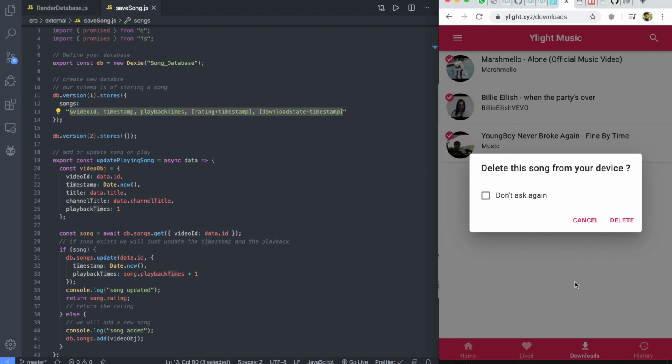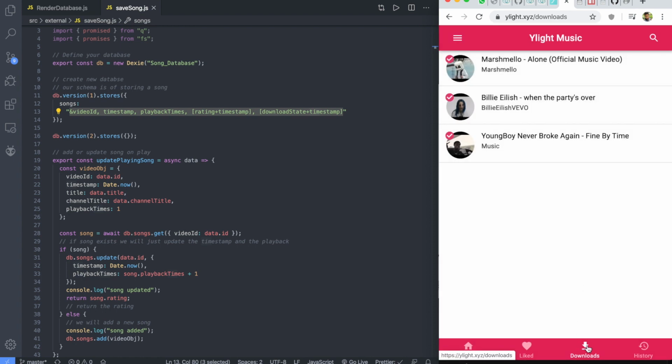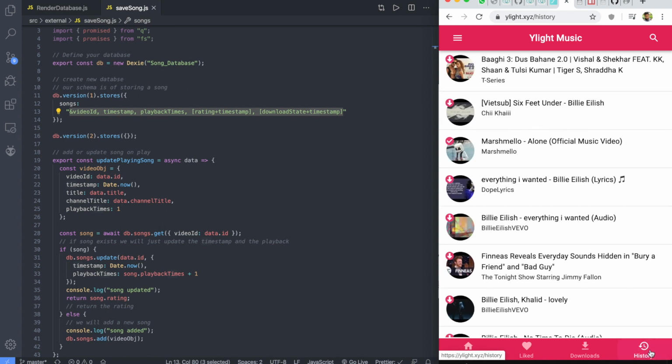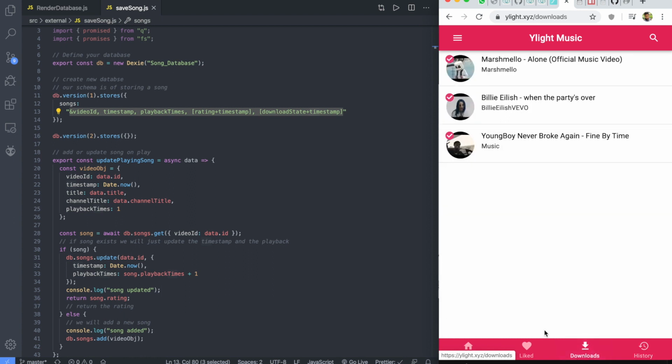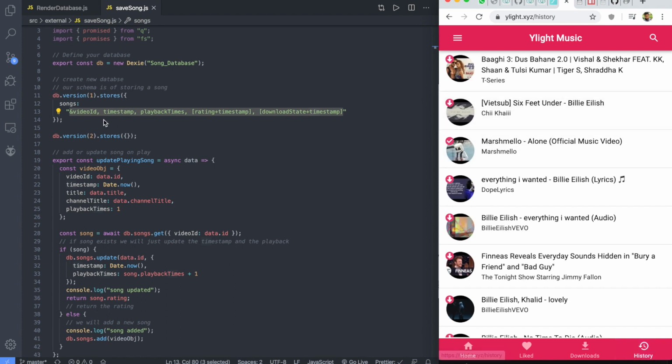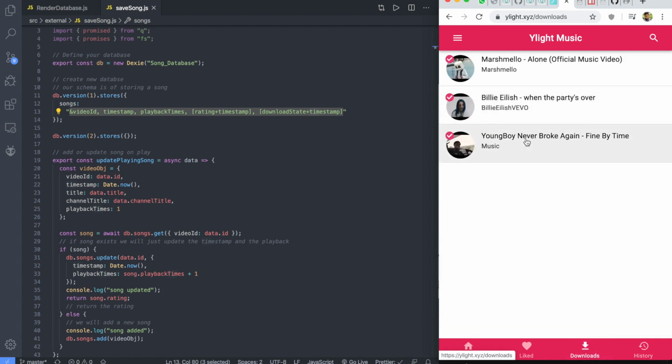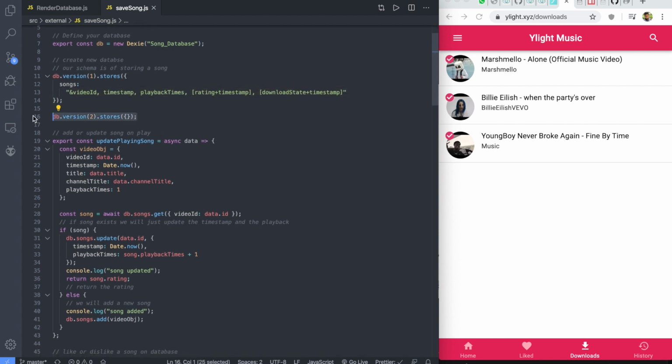And why I am doing this, guys, is because when the user clicks on download, it gets sorted by the timestamp, and when I click on this history, it also gets sorted by the timestamps. History is just using the timestamp to sort based on time, but for this we also need to check if the rating is liked. If rating is liked and timestamp is greater, then we sort this. And in downloads we do the same. We are looking here at download state plus timestamp, if it's downloaded, and what's the timestamp, and we are just initializing it.